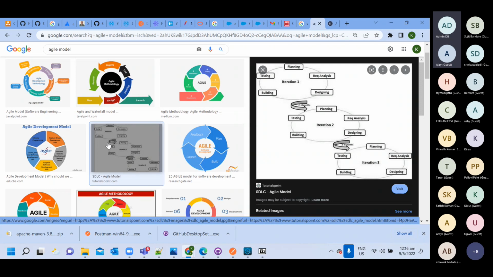And one more thing, whenever your agile methodology is decided and planned, at that time they will decide the sprint size, meaning how many days you will have in that sprint. Generally it will be 1 week, 2 weeks, 3 weeks. In many places I have seen that the sprint size is neither too big nor too small. Generally 2 or 3 weeks will be your sprint size, where you need to perform whatever task you get, whatever Jira story is assigned in your name, you need to complete that Jira story.